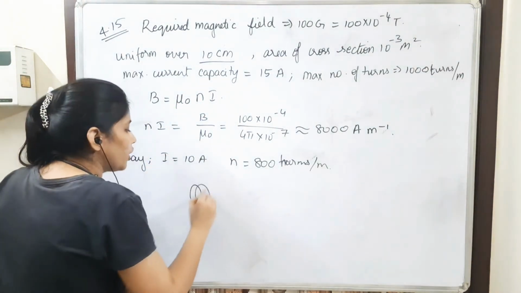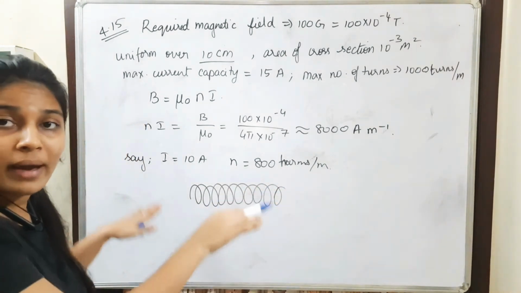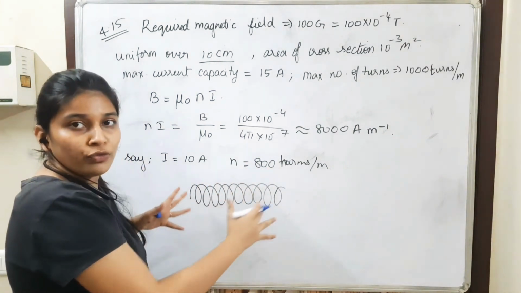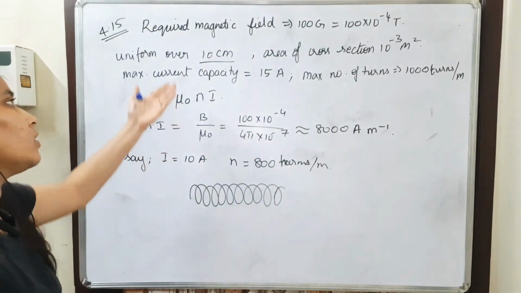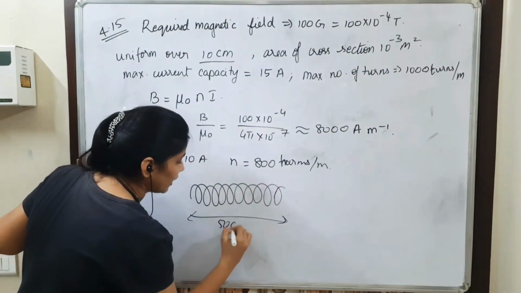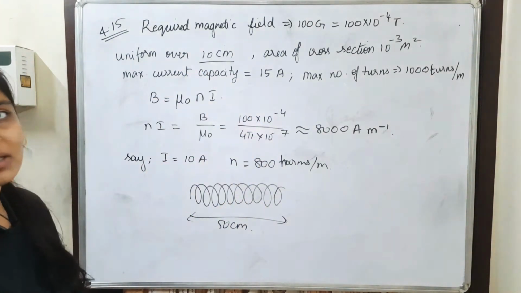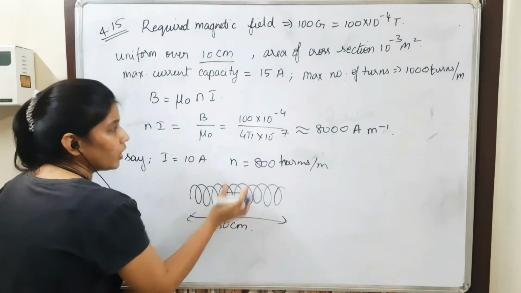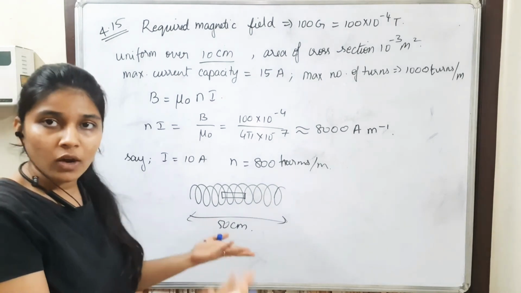So usually in a solenoid, in order to avoid the end effect, now you know very well that at the ends of the solenoid the magnetic field will decrease. So in order to avoid that non-uniformity because of the ends, what we will do is we will take a very long solenoid. If it is 10 centimeter, we can take 5 times greater the length, so you can take 50 centimeter in length. Similarly, you can take 5 times greater the area required. So I can take 5 into 10 power minus 3 as the area of the solenoid, so that inside there will be a small area of 10 power minus 3 and length 10 centimeter, where I can perform my experiment or whatever is required from the question.